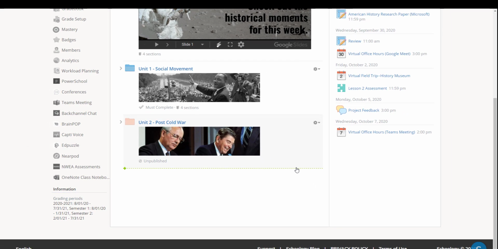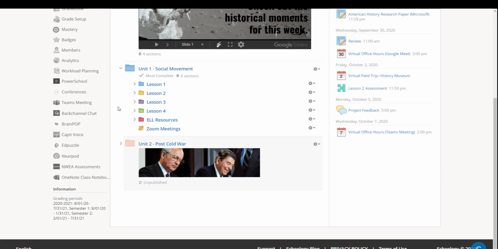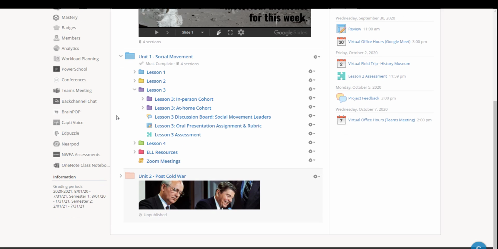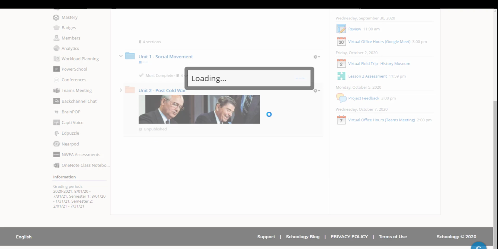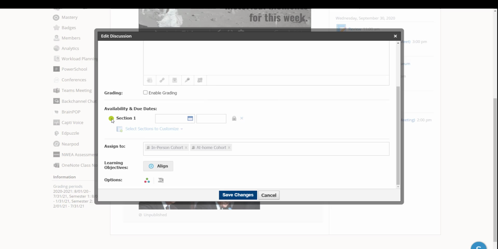All right, so in the same way that I can do this at the folder level, I can also do this for an individual item. So if we go into our folders and let's say we select a particular item that we want to hide from students, either temporarily or just manually, we can go to the Edit wheel and we can go to those same visibility settings and again turn it on or off to see if it's published or unpublished.